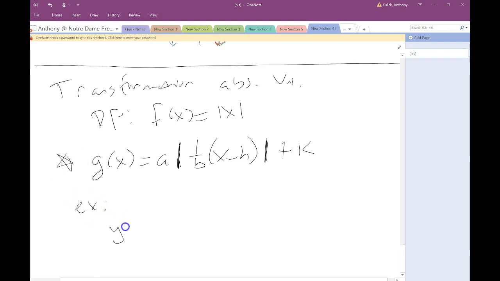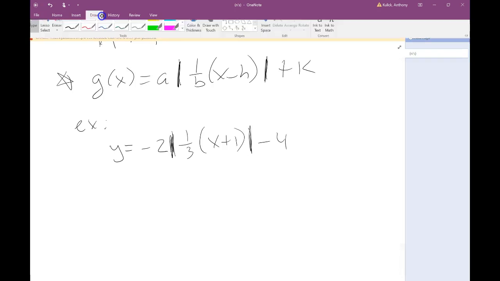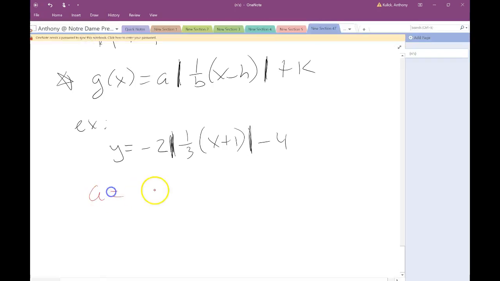So let's say, yes. And that's why we've had you memorize them, because they keep staying the same thing regardless of our function type. Yes, so this is the same chart of descriptors that we memorized for Module 1. Yep, so let's say we have this absolute value function. So I would start by just identifying the values for a, b, h, and k. And the way I'm going to do that is I'm just going to use my general form up here.